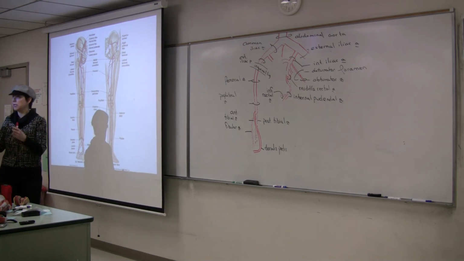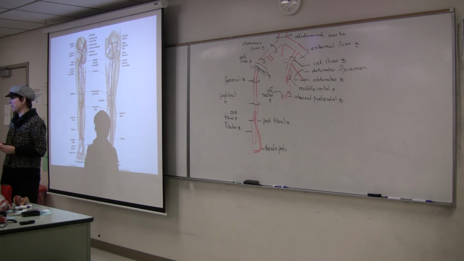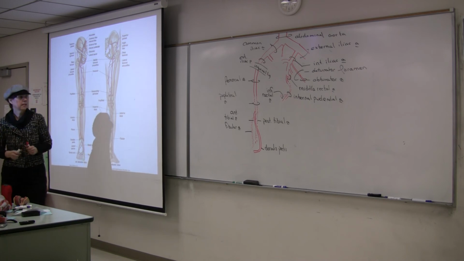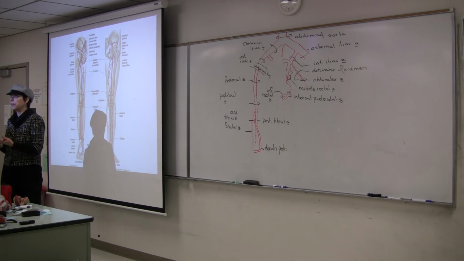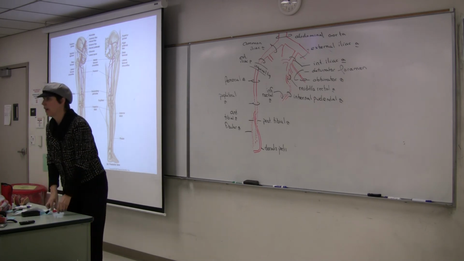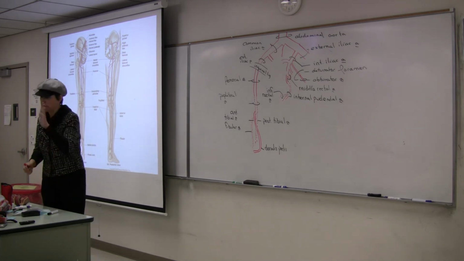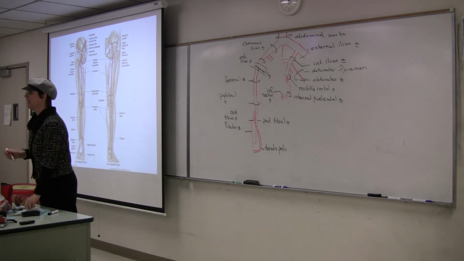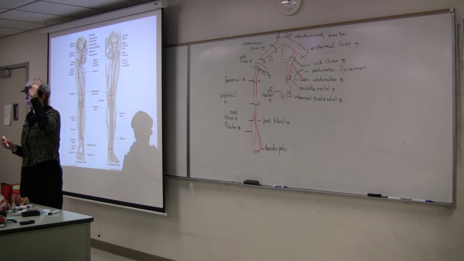Okay. Now we have just 2 more vessels, the ones that are on the bottom of the foot. What's the bottom of the foot called? The plantar surface or the dorsal surface? Plantar surface. So the vessels on the bottom of the foot are known as the plantar arteries. I'm not going to take my socks off and draw on my foot, all right? But we'll pretend my hand is the foot. This is my big toe.